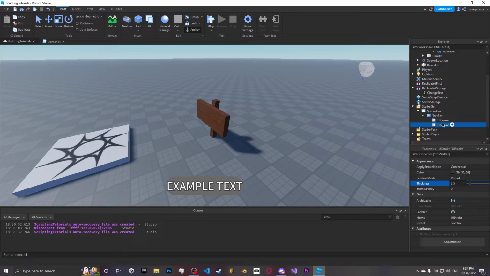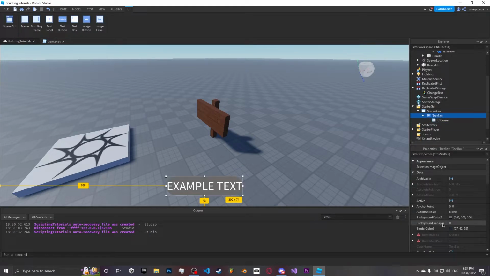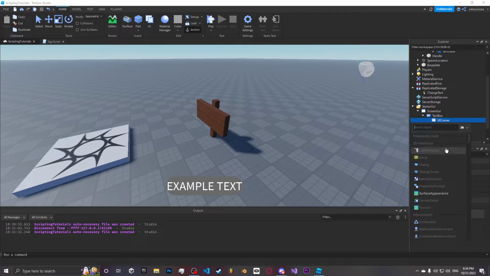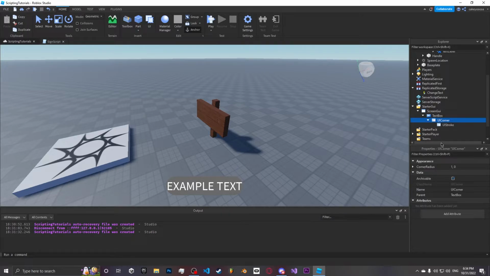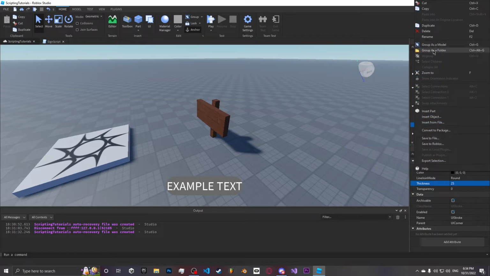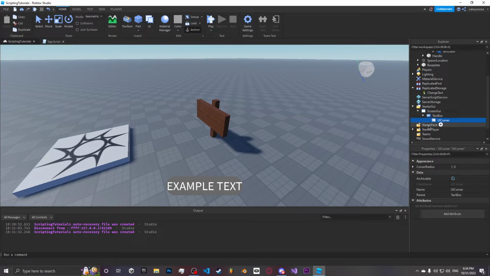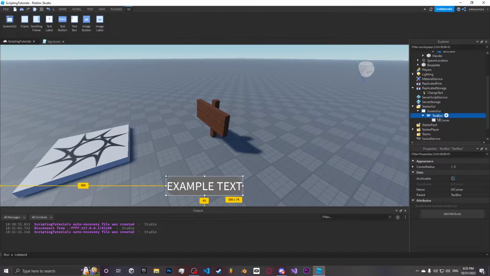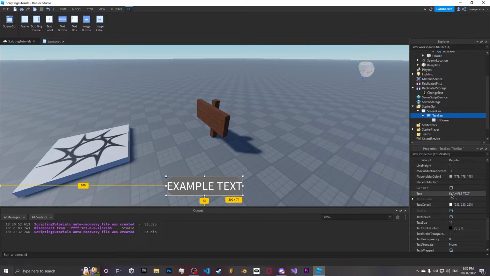I forgot. What if I put it inside? Actually, no, I just delete it and go to here and just, oh wait, what? Do we have to put it inside the UI corner? Okay, thickness. I'm not sure how to add this to here. I probably should have done a frame, but I guess it will just be like this.